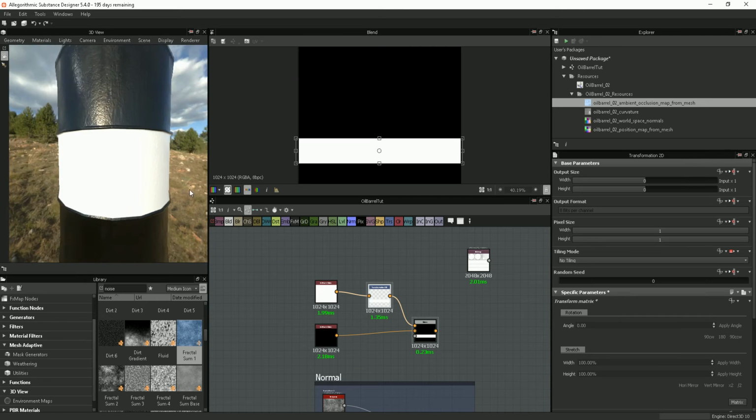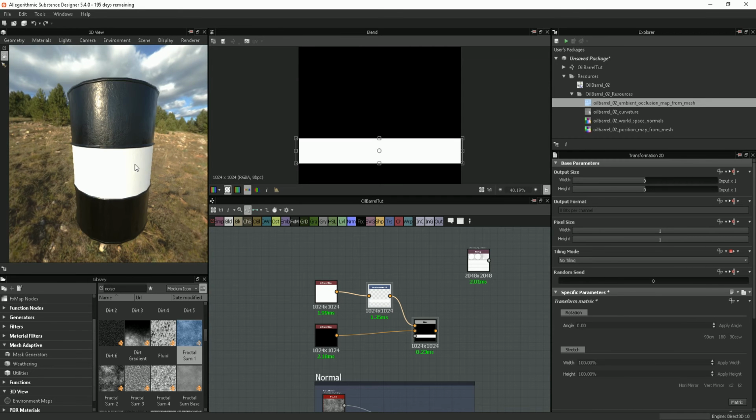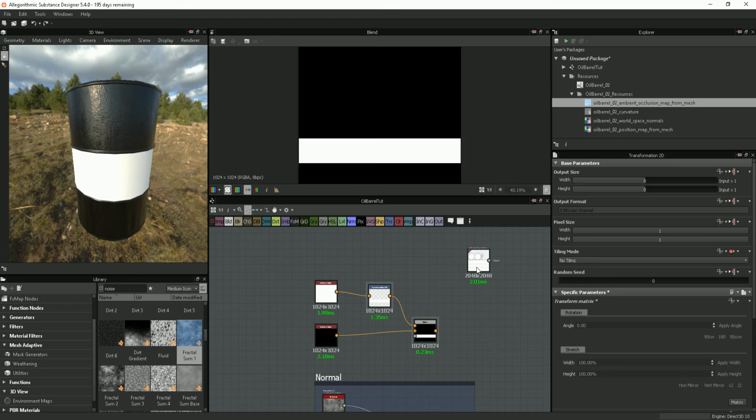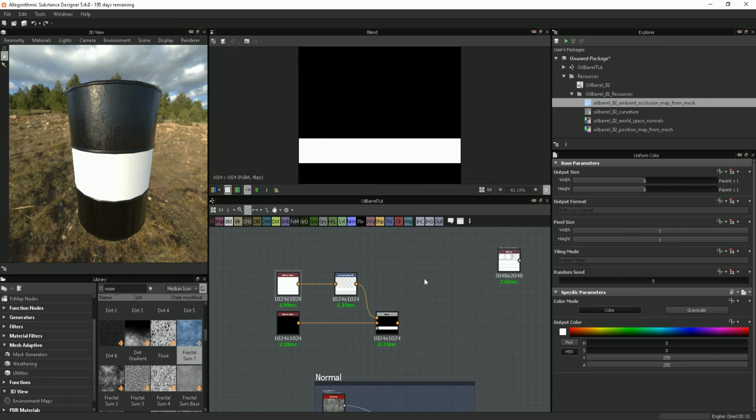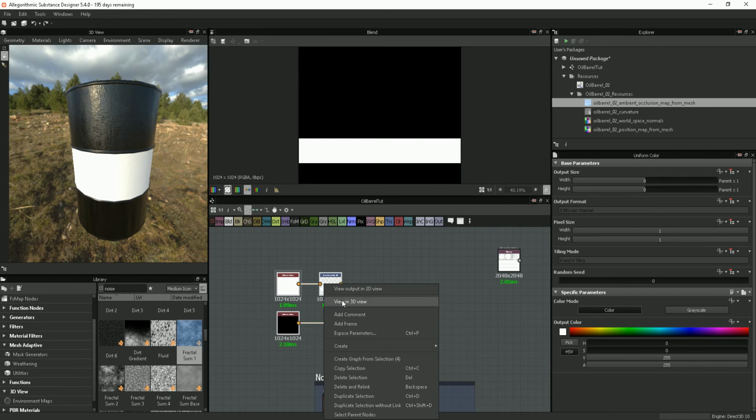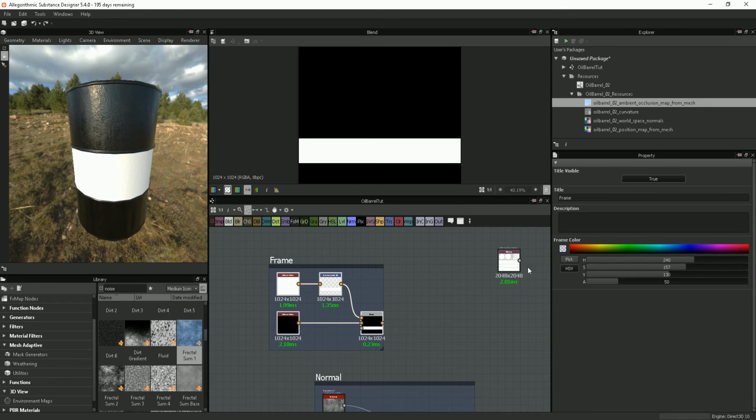There we go. Just make sure there wasn't any line there. Okay. So I'm actually going to use this as a mask. So I'm just going to highlight this, I'm going to right click, and let's add a frame, and let's call this color mask.